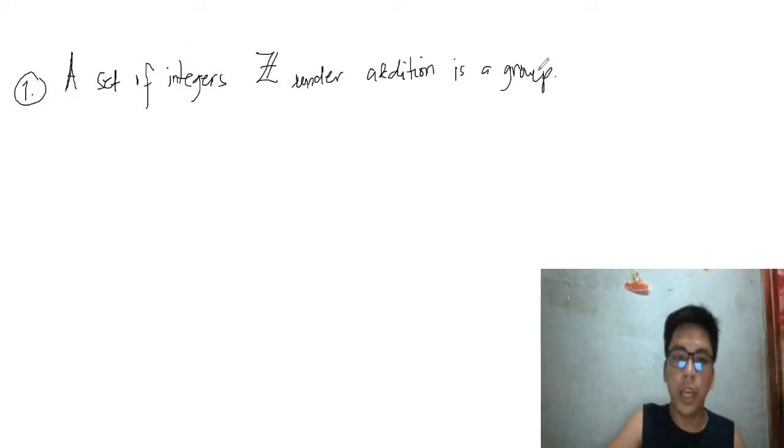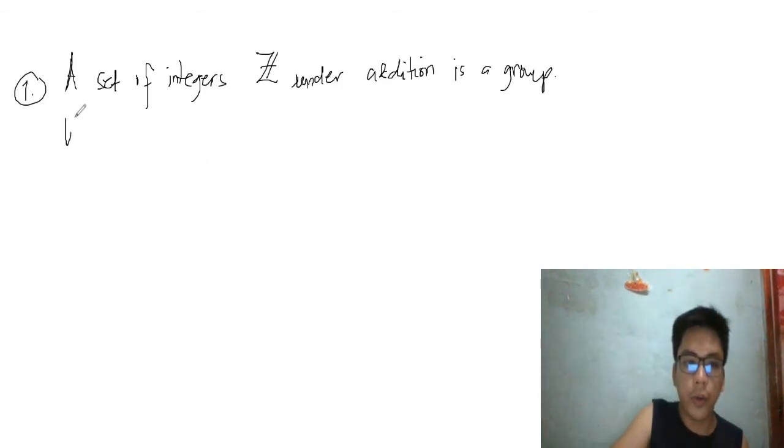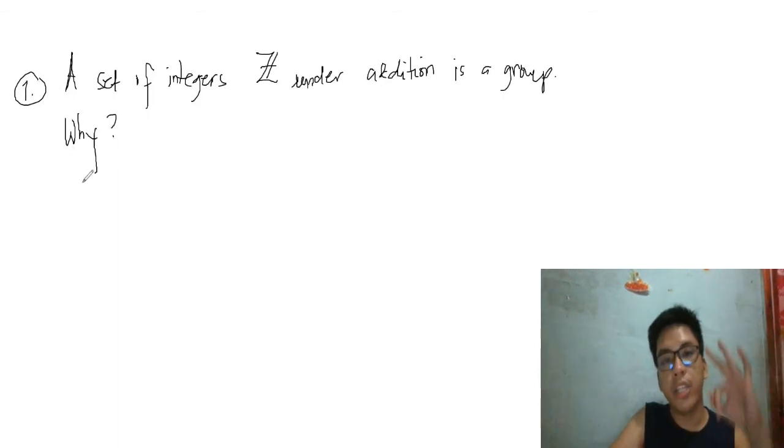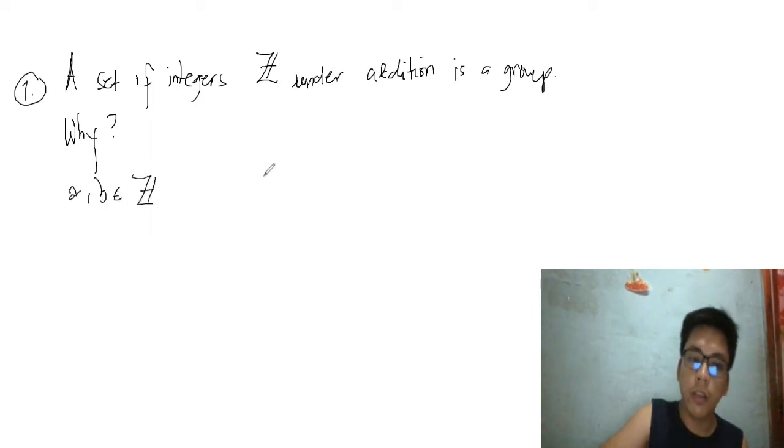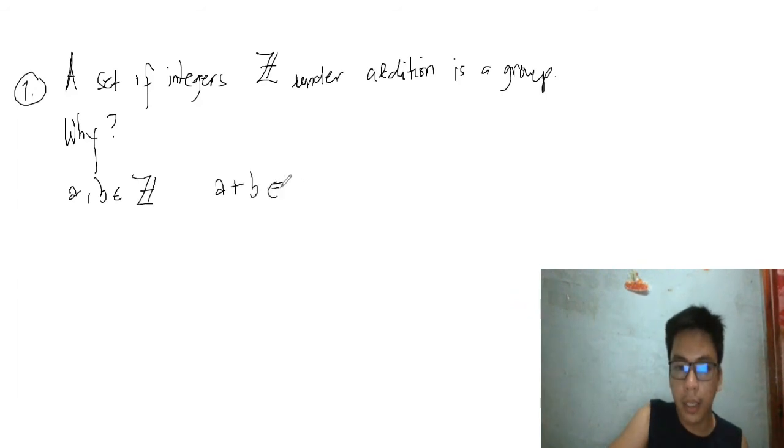That's it. The set of integers equipped with addition is a group. If you're wondering why, we will prove that. First things first, before we consider the three conditions, let us make sure that the closure property holds. Remember that if you are given two integers, the sum of two integers is always an element of the set of integers, which means ℤ is closed under addition.